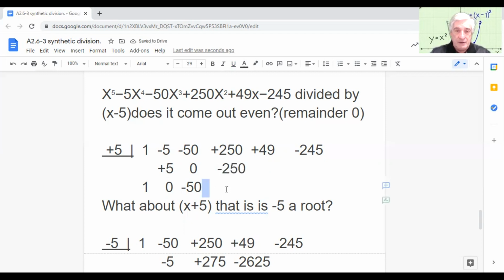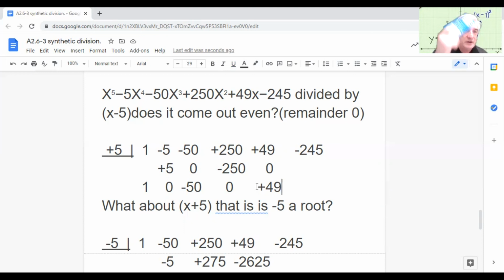Now we're going to add down, and what do we get? We get 0. We like zeros and ones on the bottom. That really helps us. There's a 0. What's 0 times 5? Yeah, that's about 0. 49 plus 0 comes down, straight down. You add down, and you get plus 49. Make that plus 49. Now, 49 times 5.